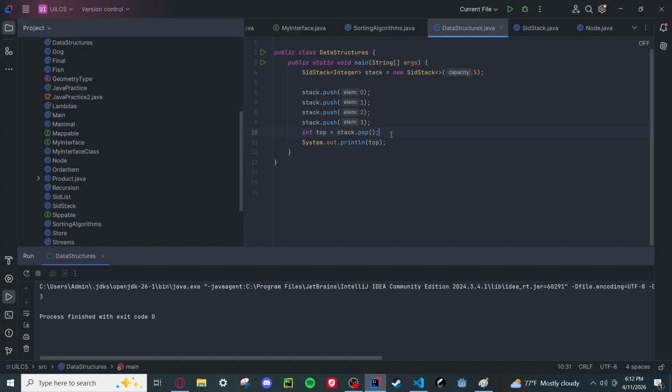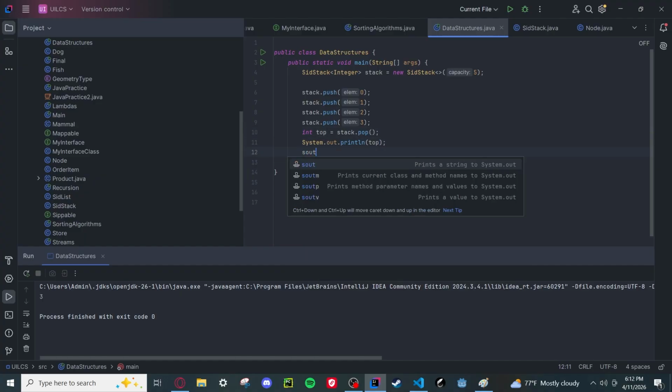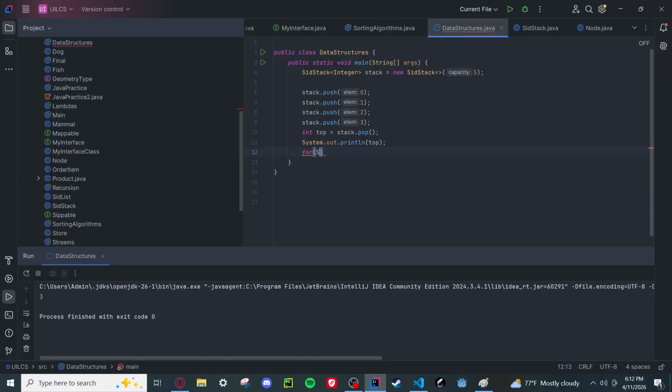Oh, cool. So let's actually test that a full stack is working by creating a for loop over the integer elements in the stack. And I don't think we could do this directly with the stack.